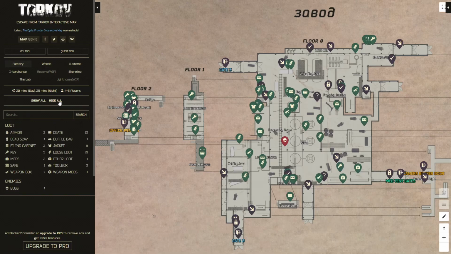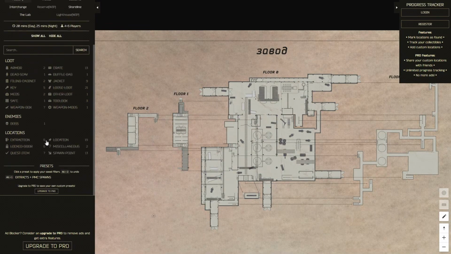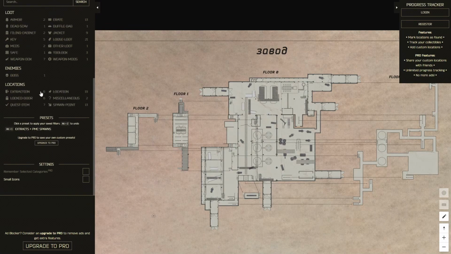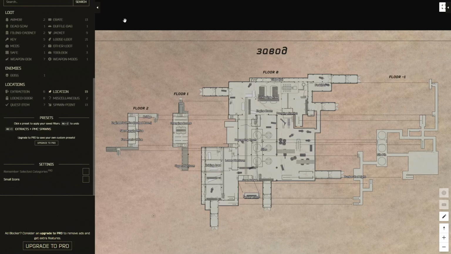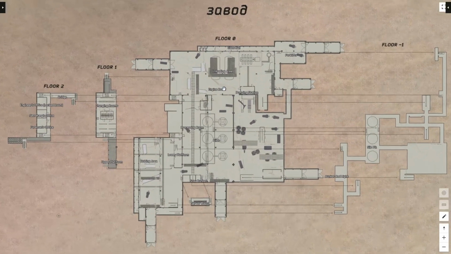Before we get started on the video here, I recommend loading up on your other monitor, if you have one, mapgenie.io/tarkov/maps/factory. There's a link in the description of the video below for that site. Super useful. When you load it up, click Factory and then Hide All, and then scroll down on the left side to Locations and turn on the location pin, as I'm going to use that in this video as a reference for locations for anyone who might not be familiar with the map.